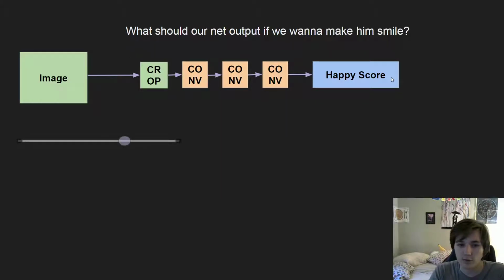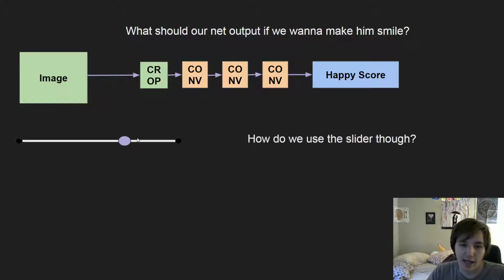Then we need to talk about the slider. So we have a slider. How do we modify our idea from Deep Dream so that we can use a slider? Anyone want to give me an idea? So we can go full happiness on it, or just half happiness, or neutral, or negative even.